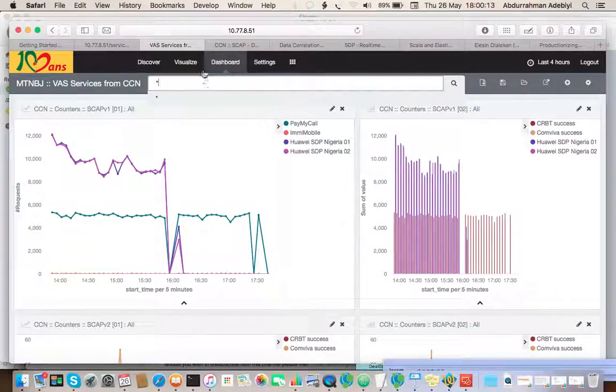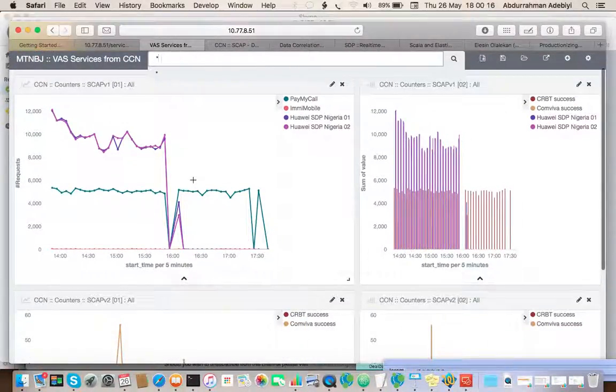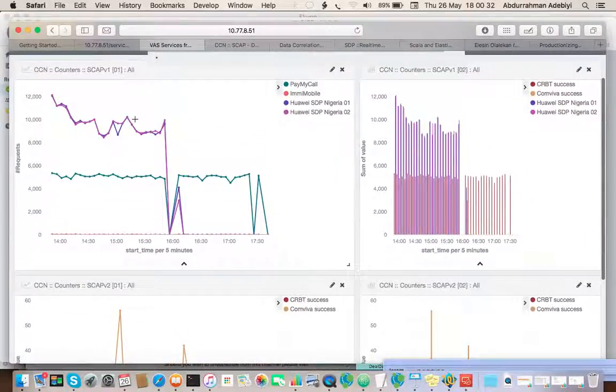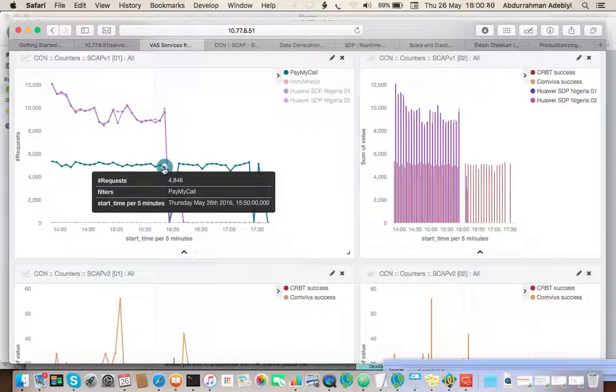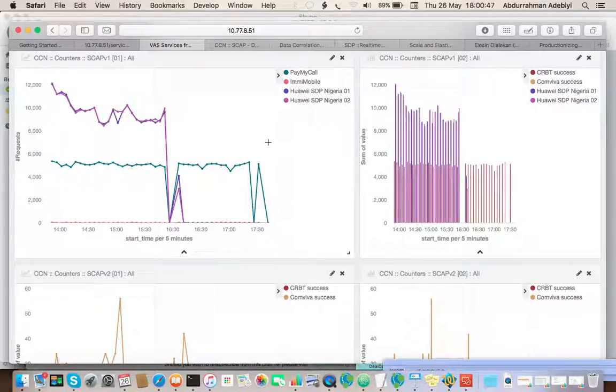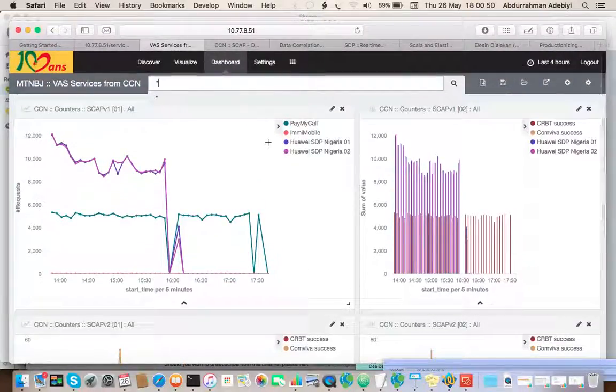And I will show you exactly. This is the dashboard, which is real time, and it's based on counters. And the counters are relative to the revenue generated. As the Huawei SDPs actually hit the system, the CCN systems on SCAP V1, I guess they'll be changing to SCAP V2 soon, we were able to track how many times they hit the system. So with this trend, they can use that ratio in calculating revenue, in reconciling the revenue as submitted during the revenue sharing month.